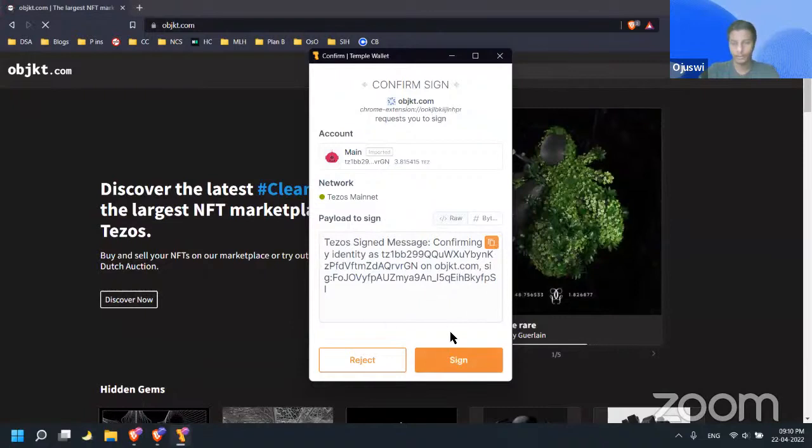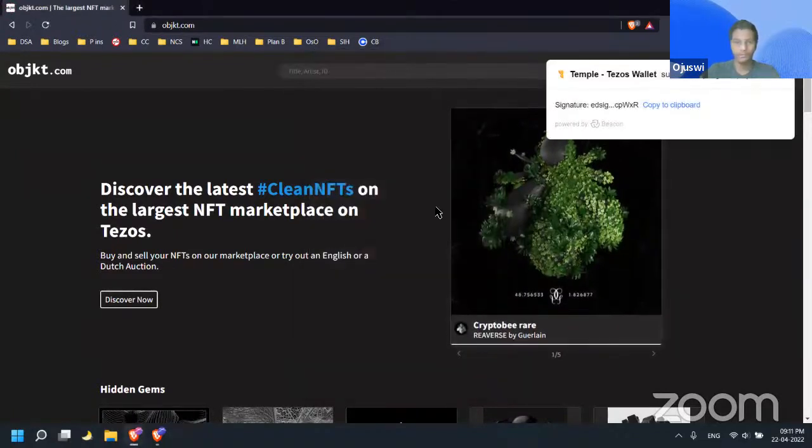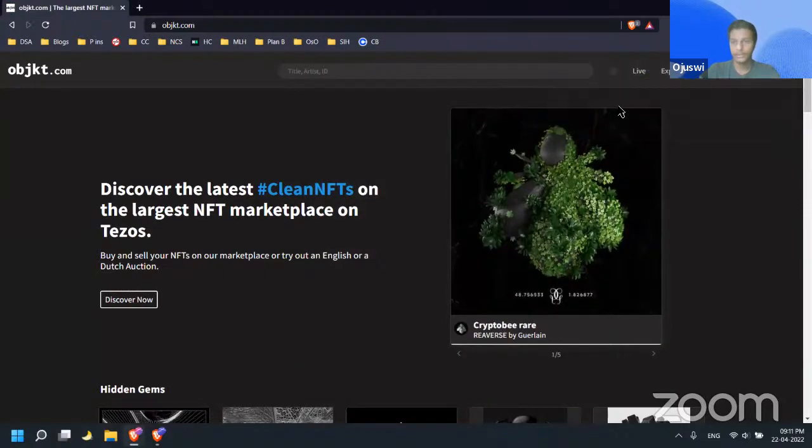So that's very convenient. You don't have to go into any kind of cryptographic details of how it happens, all of that is automated, and I just need to click on the button. Signature is done, and now you can see my profile here. So I can go to my wallet. I don't have anything for now. Actually, I have the original certificate. Yeah, I have this only. And there is another token, OXTZ, which is kind of a replacement of XTZ for objkt, I think.